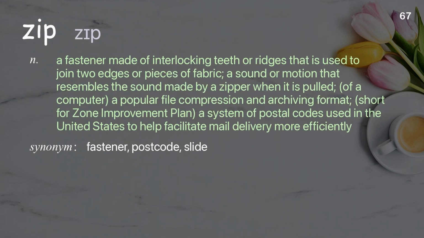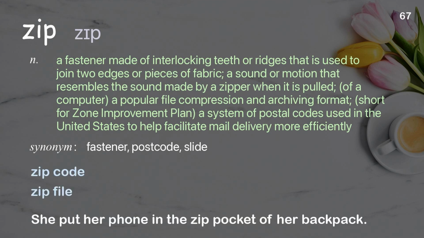Zip. A fastener made of interlocking teeth or ridges that is used to join two edges or pieces of fabric. A sound or motion that resembles the sound made by a zipper when it is pulled. Of a computer, a popular file compression and archiving format, short for Zone Improvement Plan, a system of postal codes used in the United States to help facilitate mail delivery more efficiently. Examples: zip code. Zip file. She put her phone in the zip pocket of her backpack.